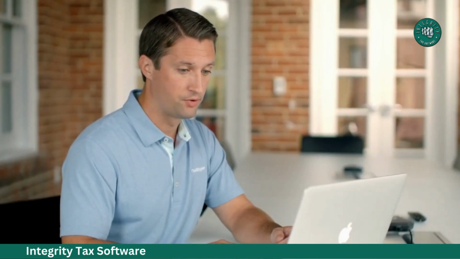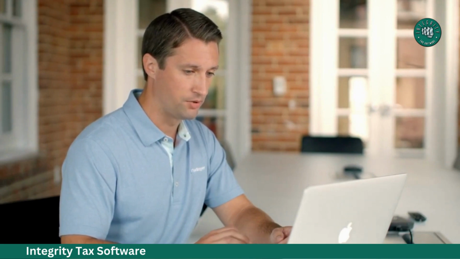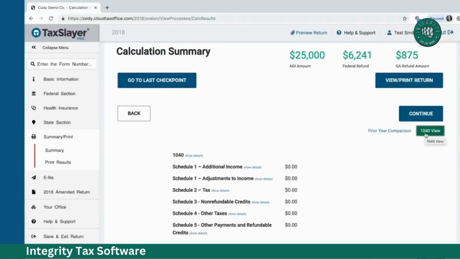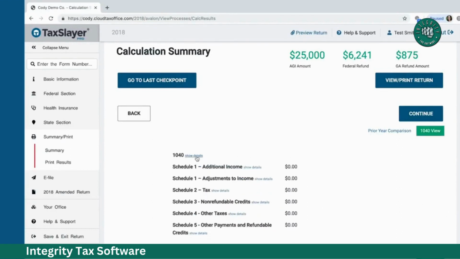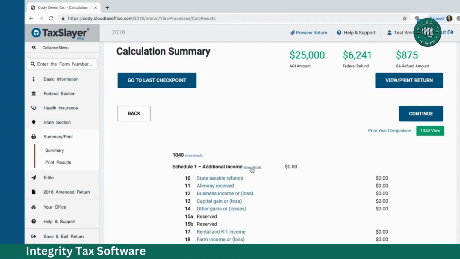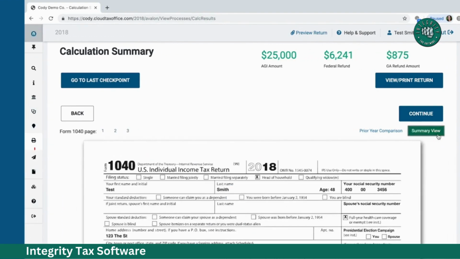So we have an option for a summary view. You can default to make it look like the summary, so I will click that. I can toggle back and forth. The summary is going to show details of the 1040, which looks just like our menus, or each schedule, again looking just like our menus where you made the entries itself. So that could be easier for some, but personally I like the 1040 view.